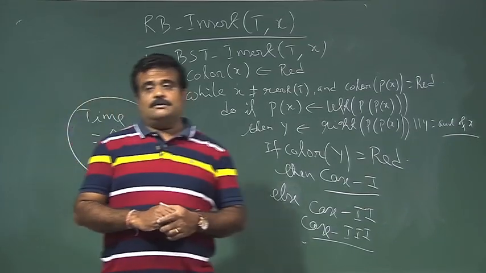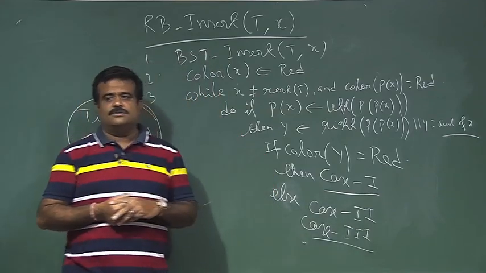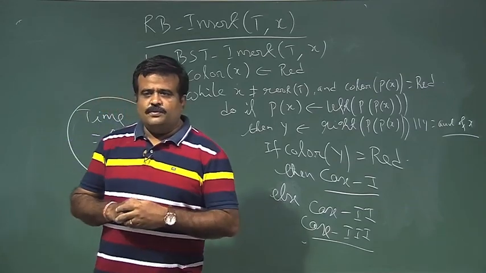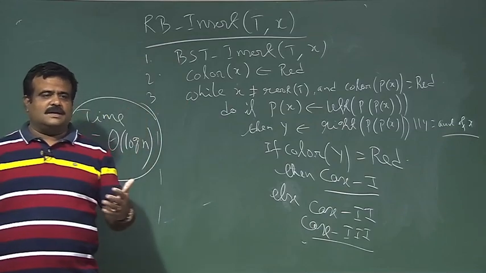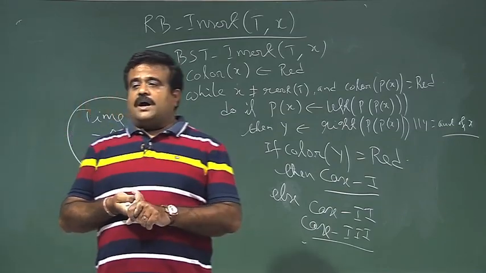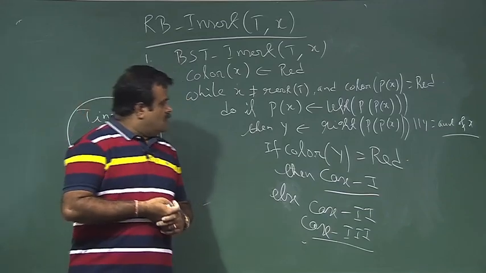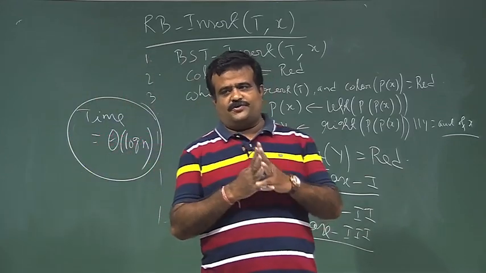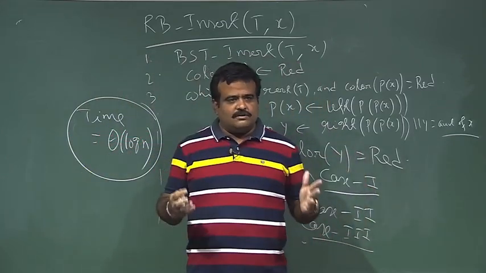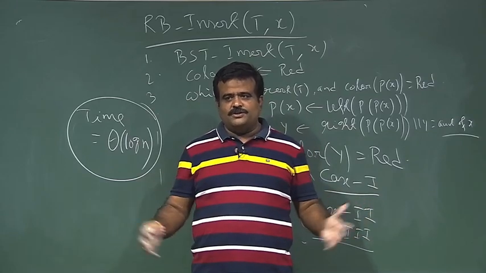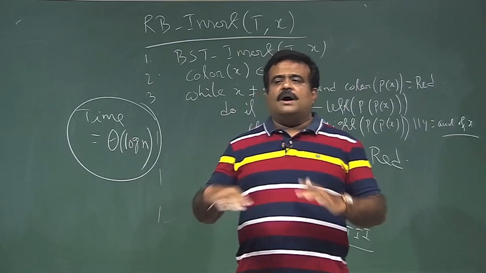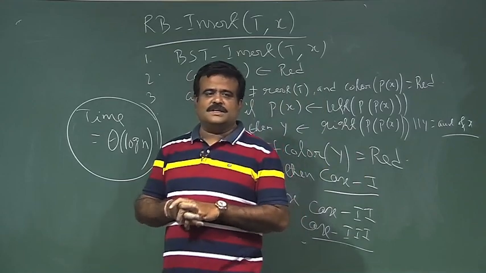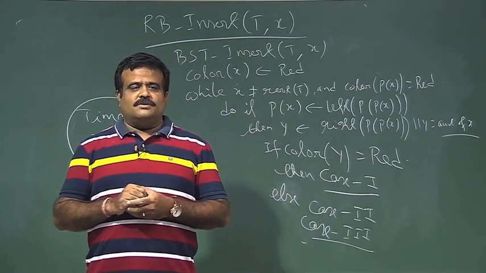Similarly for deletion, if you want to delete a node from a red black tree. Deletion we are not covering in this course, but if you have interest you can read the textbook. The deletion is a little tedious: you have to find the successor, and first of all we have to do the BST deletion, binary search tree deletion. That will also take log n time, because that is basically the height of the tree. So, if you want to insert a node in a red black tree, to restore the red black tree we need to spend log n time. If you want to delete a node, after deletion again to make it a red black tree, it will take log n time. So, deletion and insertion will take log n time. Thank you.